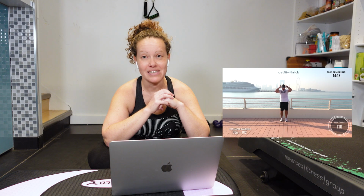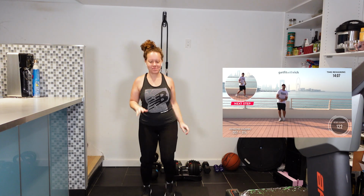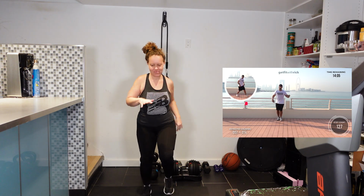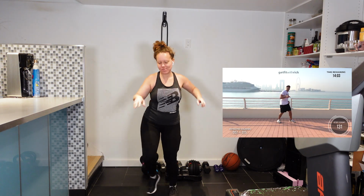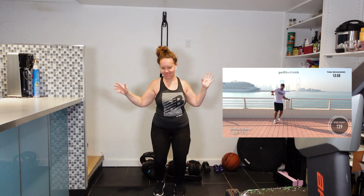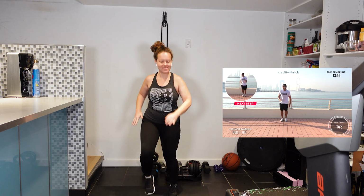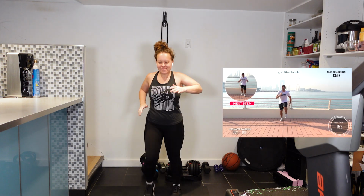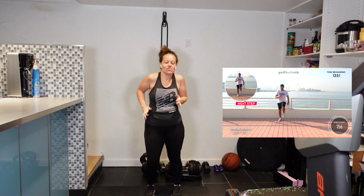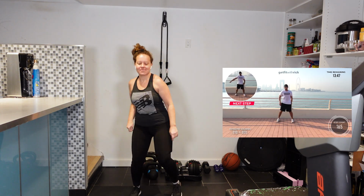The music got me super pumped up. It was like being at a dance. I won't even say dance class because I cannot keep up in a dance class because I just can't remember the sequence. I found even just the atmosphere of where Rick is, I don't know where he is, but the view is nice, and I can just imagine a group of people watching him. And I sort of felt like I was in a music video while doing this routine, which makes it super fun. It gets you really, really hyped up.